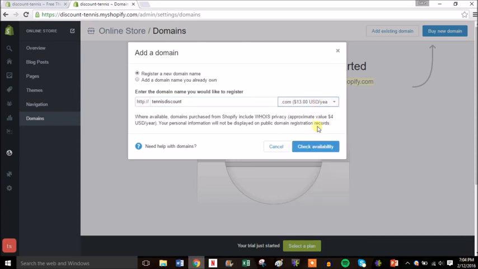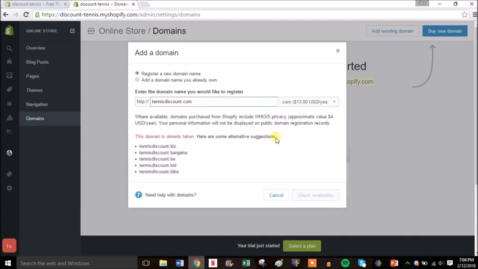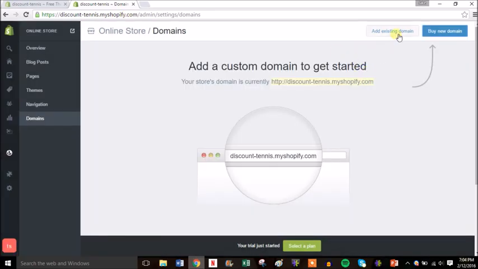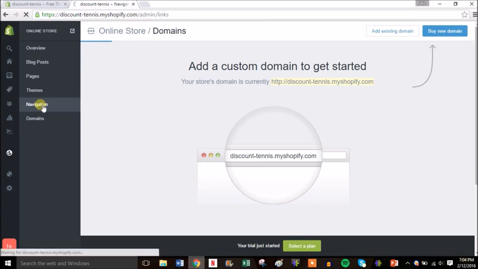We'll just go with .com, and then this probably isn't available. Yeah, the domain is already taken. But you can choose whatever you want, and it's usually going to be around $13 a year. This is if you want to take the My Shopify out of your domain and have your own custom one. Or you can add an existing domain that you already own, say you bought from GoDaddy or something like that.